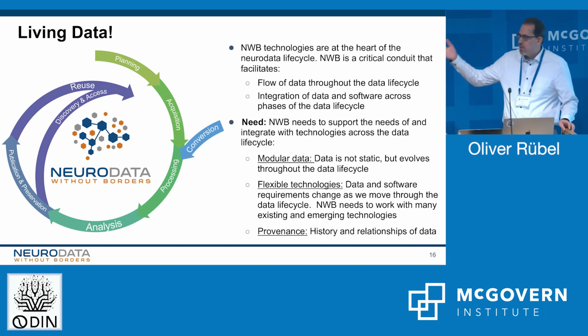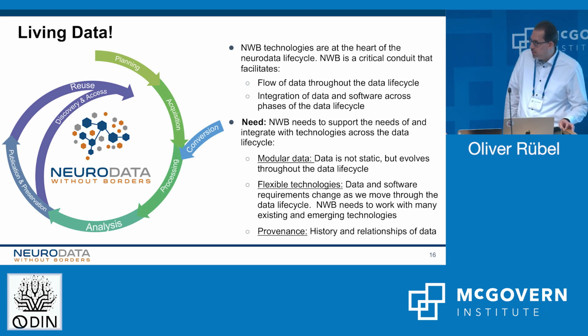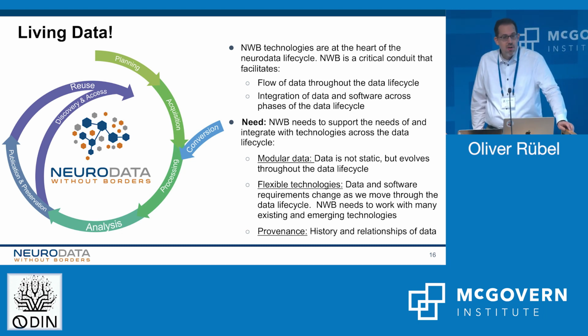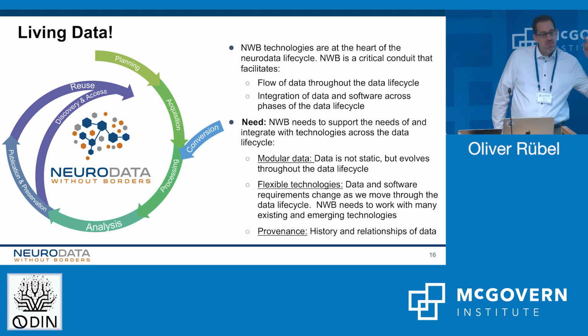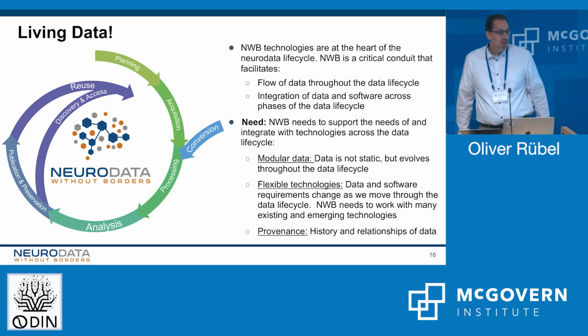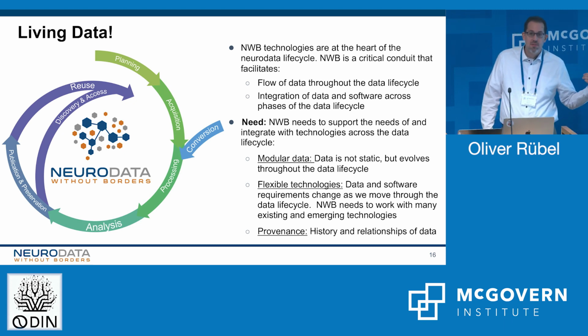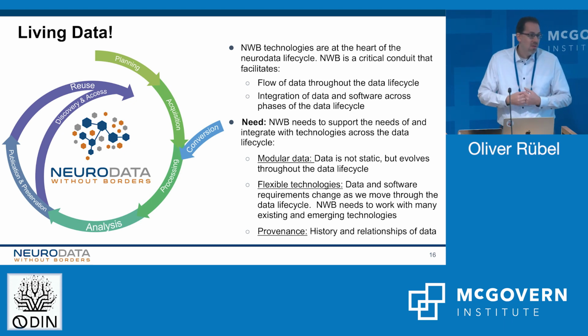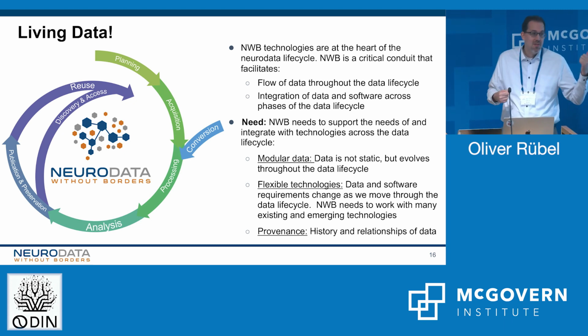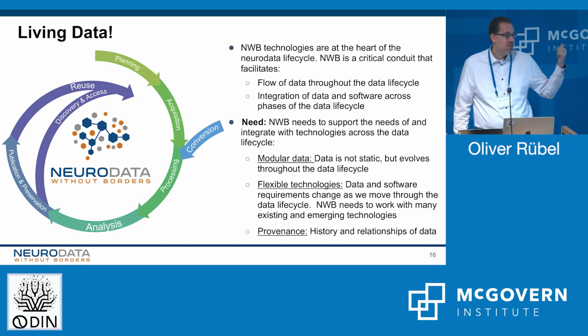When we heard this morning the talks about large-scale data acquisition, the requirement there is going to be: get my data as fast as you can on disk. But once we're then moving into later stages, such as spike sorting and analysis, the requirement is: give me access to my data in the pattern that I want for my analysis. And then when we move to publishing data, we say, oh, now it's sitting in the cloud. Please give me access in a streaming fashion to my data.